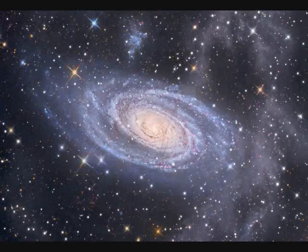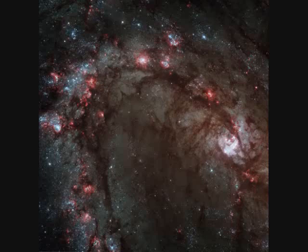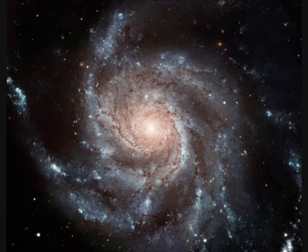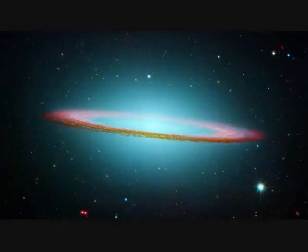M81 is another spiral galaxy, 12 million light years away. M83 — this is a picture of part of one of the spiral arms. See all the pink star-forming nebulae? It's 40,000 light years across. Messier 99 is another spiral galaxy. M101, called the Pinwheel Galaxy, is 170,000 light years across and 25 million light years away. M104 is called the Sombrero Galaxy, shown here in infrared light.